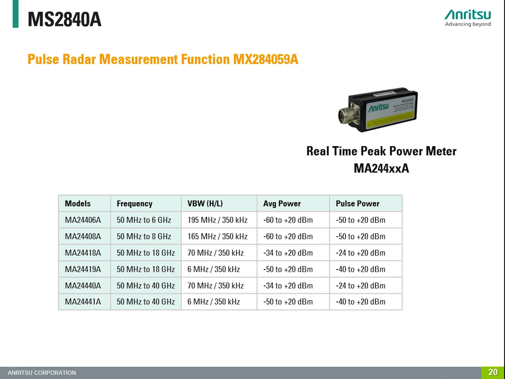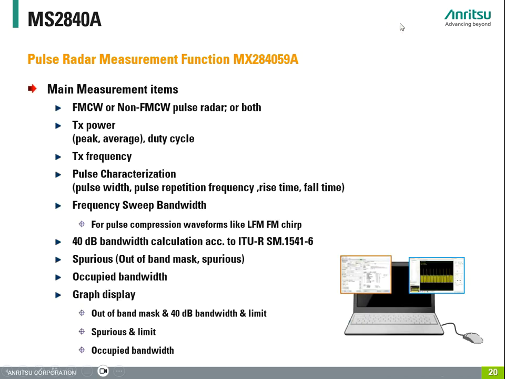The solution setup is completed by using the MA244XXA real-time peak power meter. This way, even shorter pulses can be measured. The test bench has a small footprint in the lab, an affordable price, and offers manifold measurement capabilities for signal, power, and bandwidth measurements, and is also compliant with the ITU-R SM.1541-6 standard.